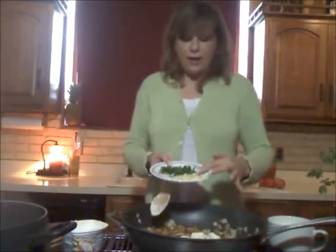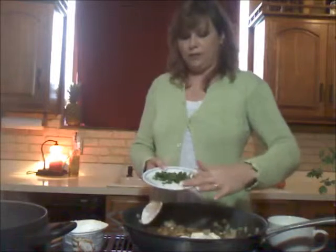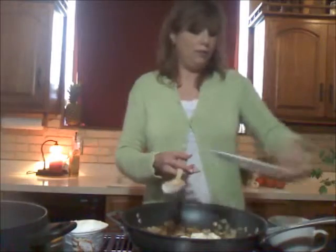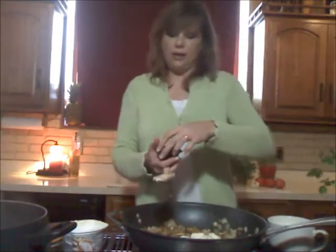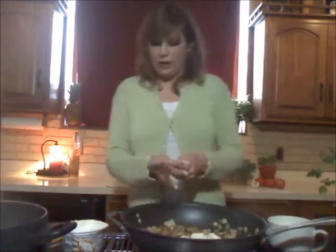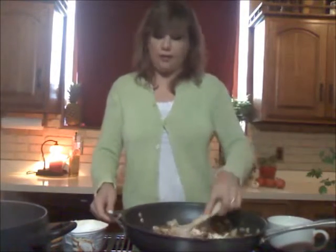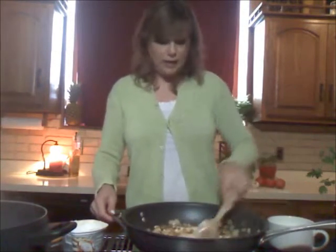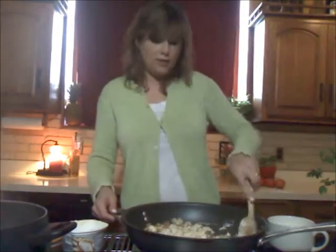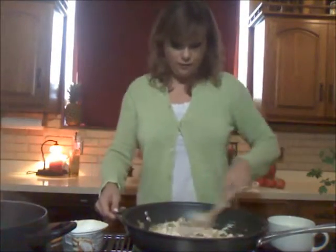And we're going to add chopped garlic. I have about 2 cloves here. And we're going to add it at this point so that it doesn't overcook and get bitter. We're going to add just a little bit more pinch of salt. Helps that garlic get sweated out. And we're going to give everything a big stir here. Now the chicken's hanging out over on the side so we can make the sauce. But we've got all of its Cajun seasoning spices in here, and it's going to be really, really good.